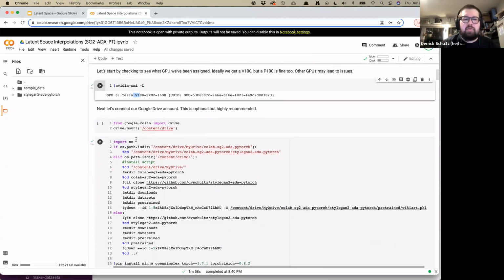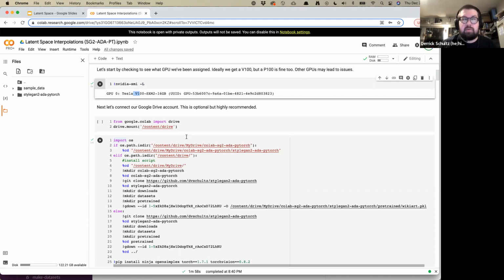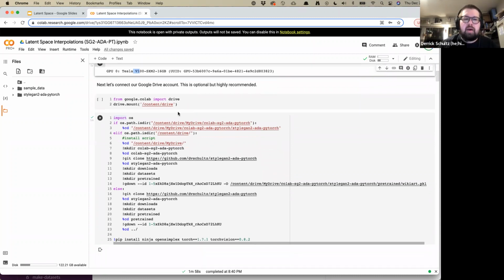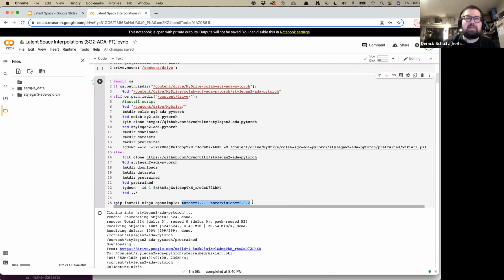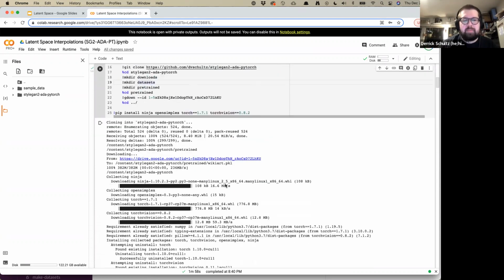Next, you want to make sure you run this cell. We'll skip the Colab cell, or the Drive cell, because we'll just download it and watch stuff in real time, or pseudo real time. And then we don't need to save a bunch of high-res files or anything to Drive. So make sure you run this cell. This just installs the code in your repo. And the last part is we have to use a specific version of Torch, so it takes a little bit longer to run. So just make sure you run that, and hopefully you're all set up.